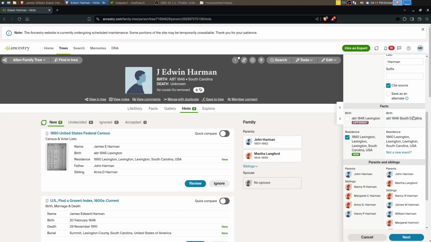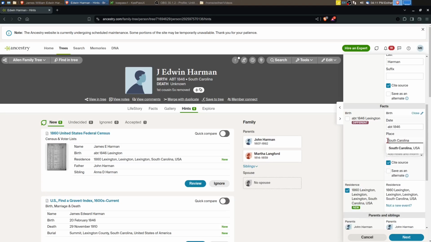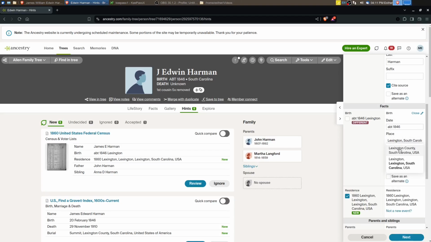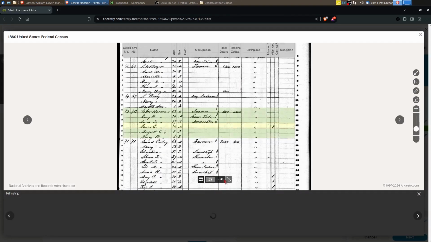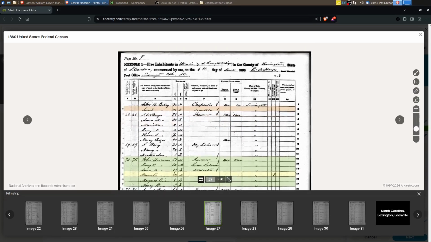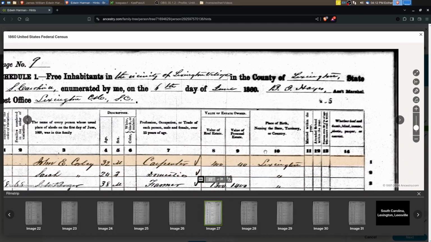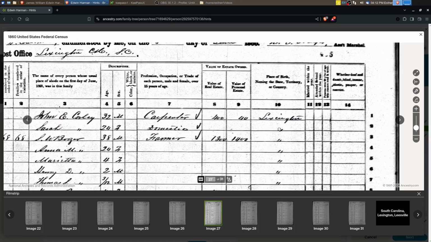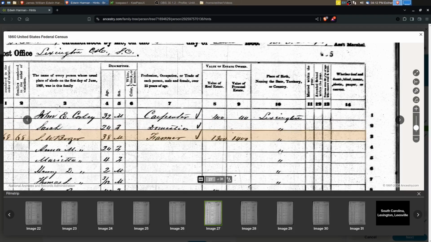Oh, and we've got Lexington, which is interesting that some of the census records give the county instead of the state in the birth information. So if we were to go and look at this, it says place of birth here, and it's supposed to be the state, territory, or country, and the enumerator recorded the county.